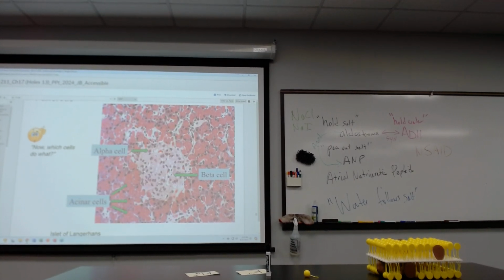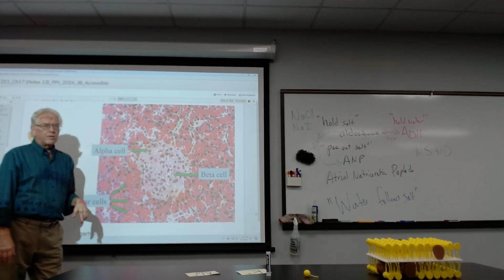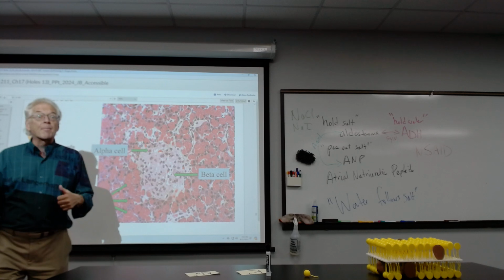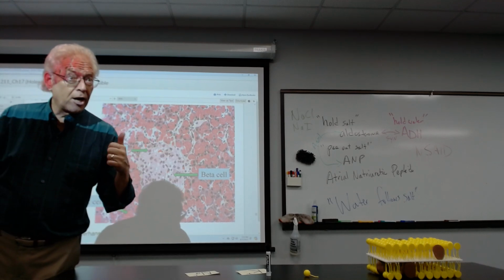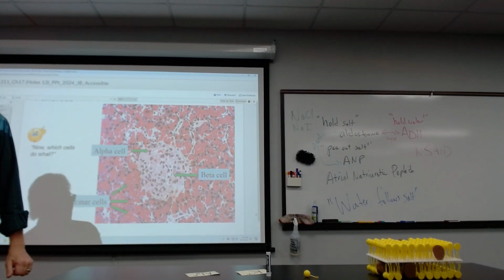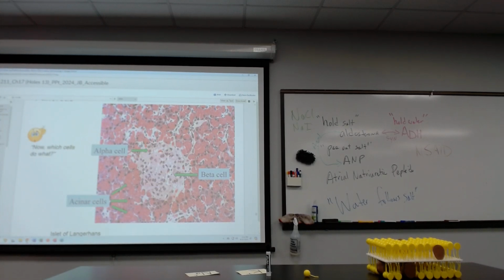Don't forget that you have little white islands in your pancreas called islets of Langerhans. The rest of the cells are called acinar cells, and they make digestive enzymes, which we'll learn about in the digestive chapter. But here, the blue cells are the beta cells, which make insulin, and the red ones are the alpha cells, which make the opposite of insulin. What's that? Glucagon. Glucagon. Okay. Don't say glycogen because that's the stored version of glucose in your liver. Okay. Cool beans?